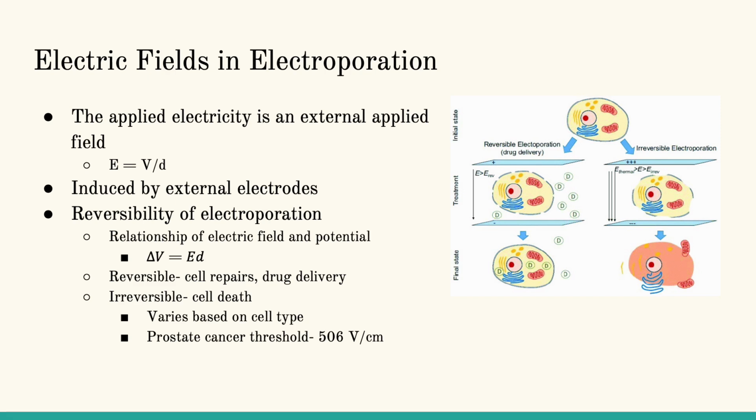Different types of cancer demand different types of electroporation. Depending on the cancer type, the person being treated will either go through reversible electroporation, which is used to deliver chemotherapy drugs more effectively, or irreversible electroporation, which leads to the death of the tumor cells. The difference in these processes is shown on the right. One type of cancer for which irreversible electroporation is used is prostate cancer.